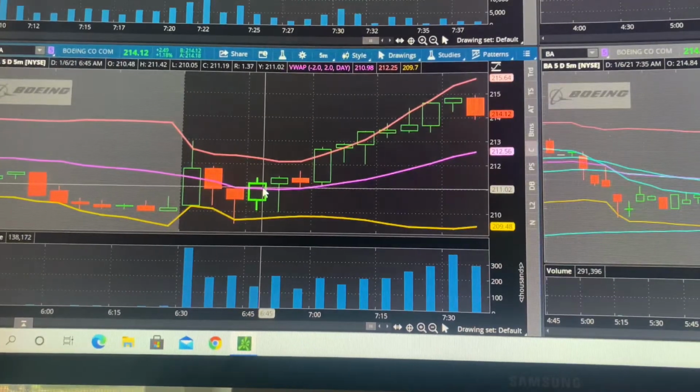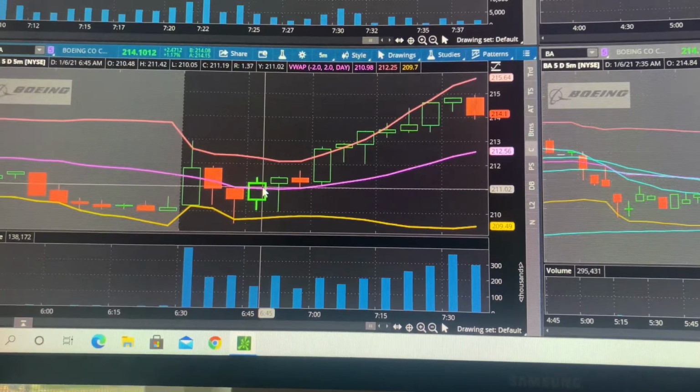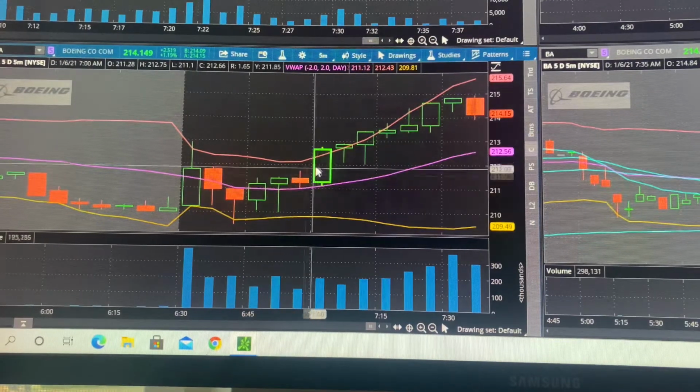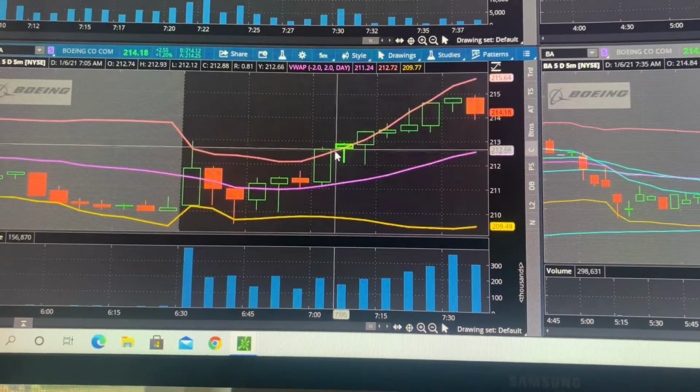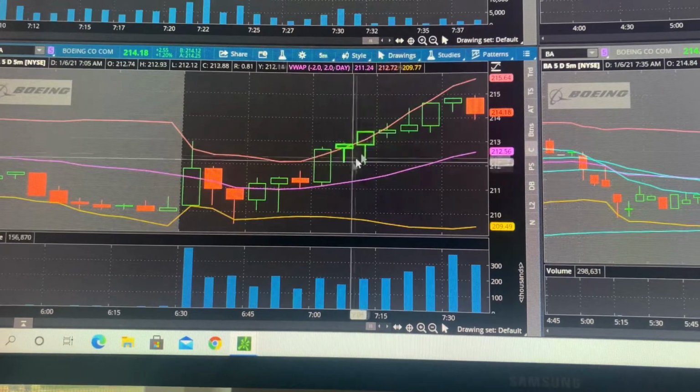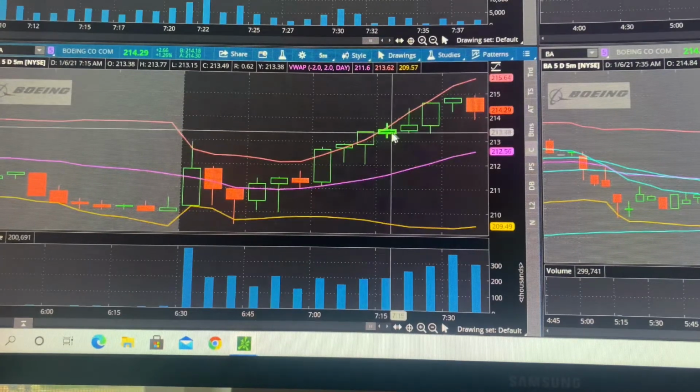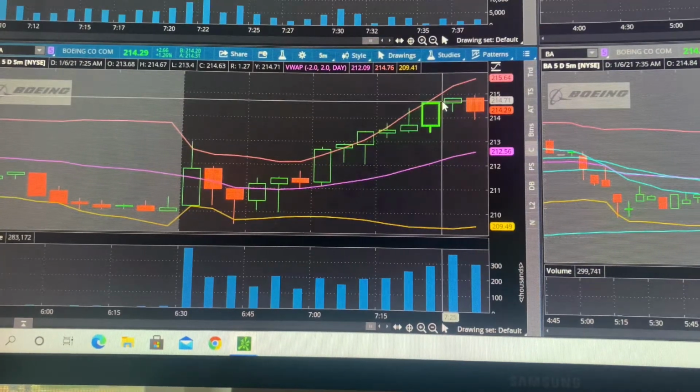Now, what I mean by resistance points is this middle point right here, this pink line, is also a resistance point. We have to understand that if it doesn't beat it by that point, we do have to get out, because it's showing an exit. It's showing not strong. The stock isn't strong enough to beat it. But obviously it beat the midpoint and it's going up, and next it's now tapping the upper VWAP. Boom, boom, boom.